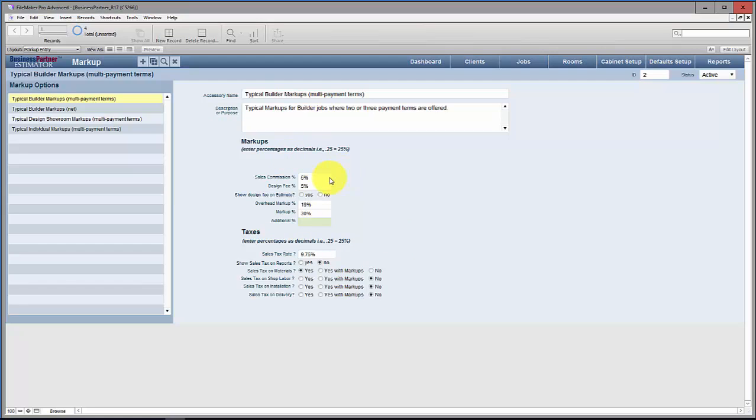So here we have our sales commission and then our design fee, and these 2 components are really working on a percentage basis instead of a dollar basis, but they're labor components for your project. They're people that work for you that are going to be providing this, or in the case of the design showroom, you might discount this, make this very low because they're doing the sales process.